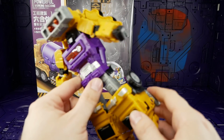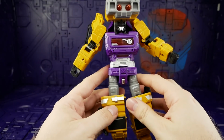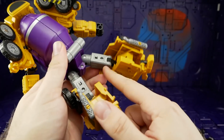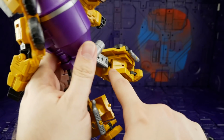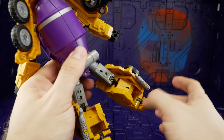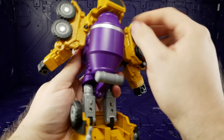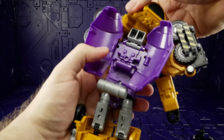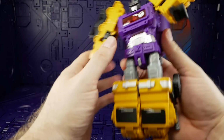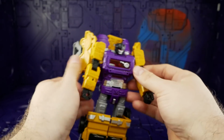They suck so bad. I'm just gonna get this box out of the way. My camera keeps focusing on it. Right, these knees suck. Okay, so you've got a very soft ratchet in the back of the knee, and then you've got another hinge just below it. Okay, so that ratchet, it's pretty useless, right? If you have his hat on backwards, it makes it incredibly difficult to position the knees correctly.